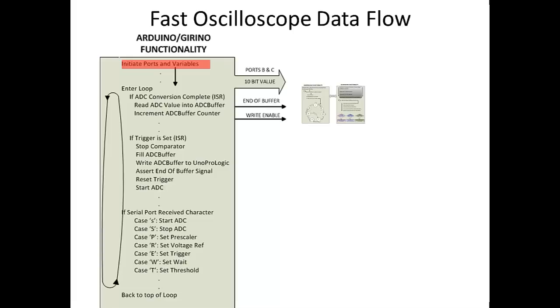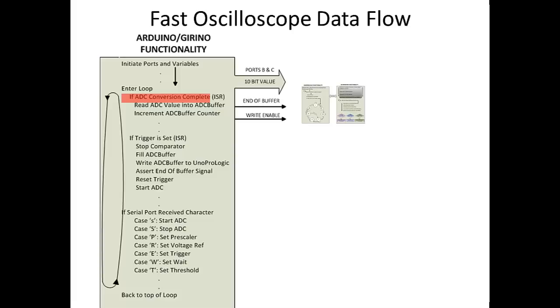When the start ADC command is received and decoded, the Arduino code automatically calls the start ADC function and the start analog comparator function. The first of these functions turns on the ADC and causes the ADC to convert whatever is on its analog input into a digital word. When this conversion is complete, an interrupt function is called, the ISR ADC underscore vect.